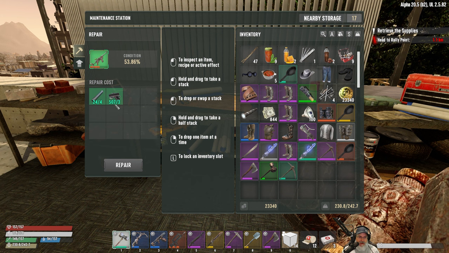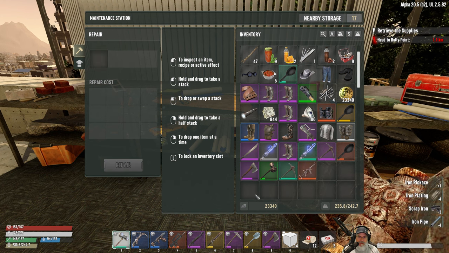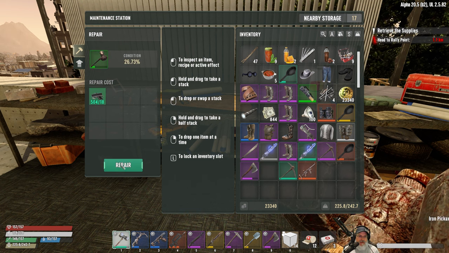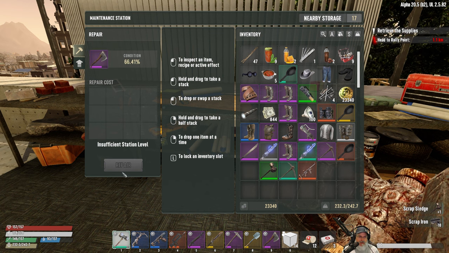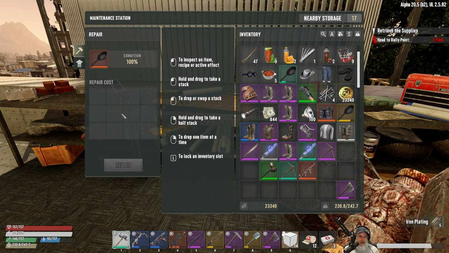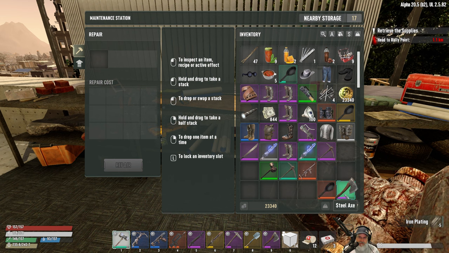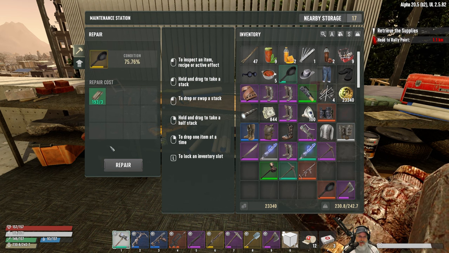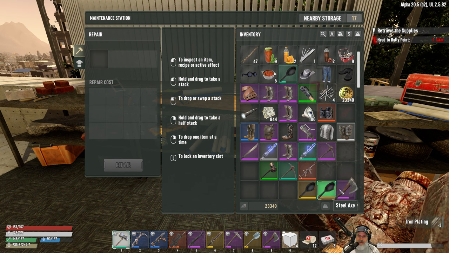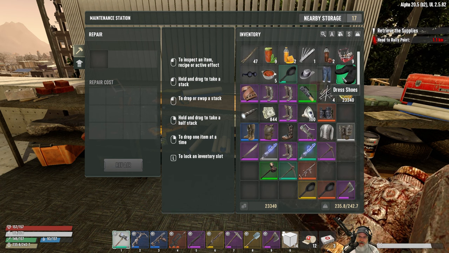Now we should be able to repair this. And all of these items. Can I shift-click those in there? Nope. I can shift-click them out of there, but not into there, which is a little odd. Oh, we can't do this guy either. Okay, what about this frying pan? That's an A-level frying pan. This is a... yeah, we can do that one too. Okay, that's a legend or a superior level. All right, I think that repairs everything in our inventory so far.